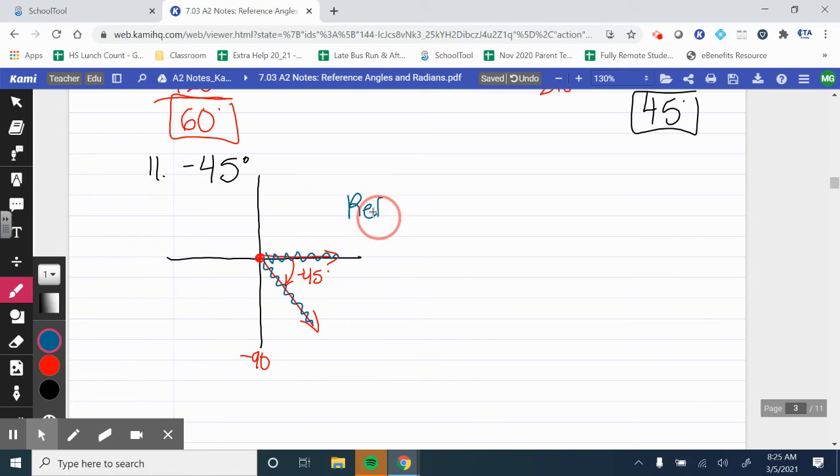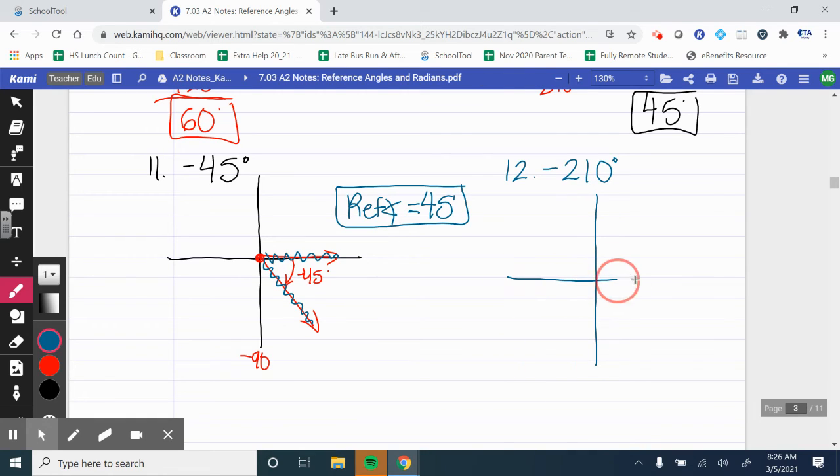So your reference angle is just going to be 45 degrees. You just take off the negative. If it's acute and negative, then we just take off the negative and you have your reference angle. Again, negative just tells you the direction. All right, the next one is negative 210 degrees, and this will be our last reference angle one for the notes. Pause your video. I want you to sketch it and see if you can figure it out. I know it's a little bit different, but don't worry about so much that negative. Only think of the negative as telling you the direction. Okay, so give that a try.